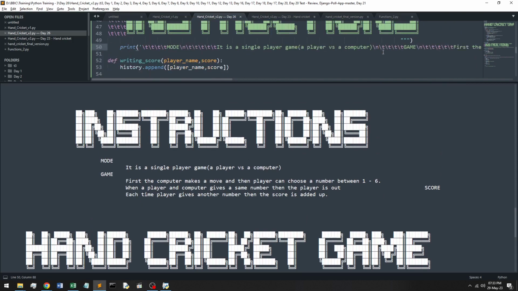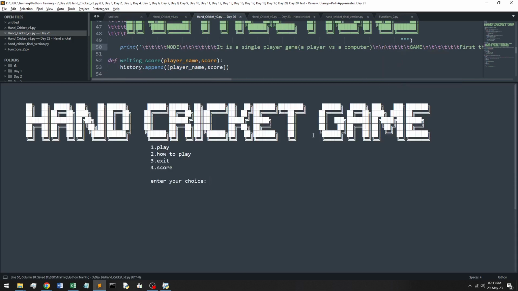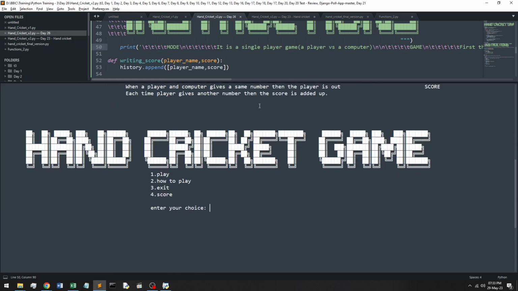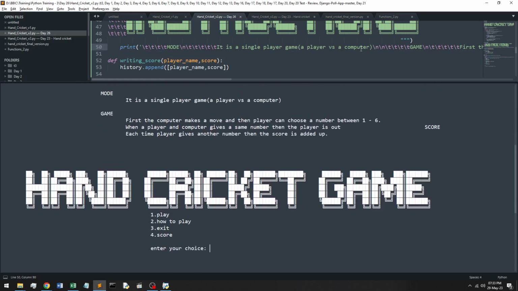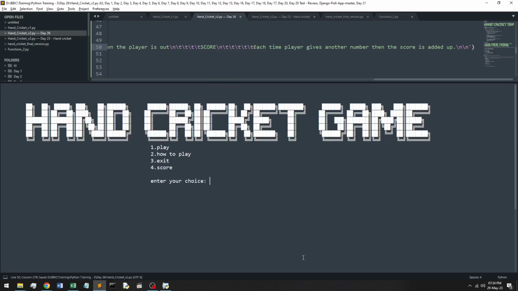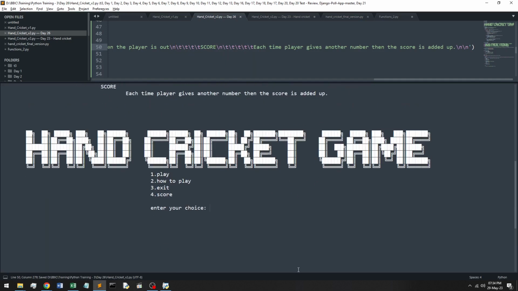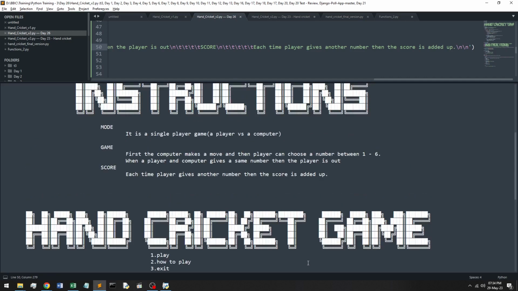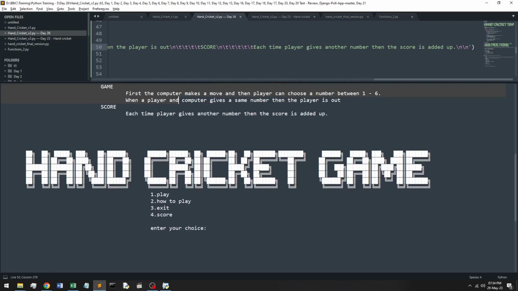First it has to display the instructions, whatever you want to display, and if you want to go to how to play, then that gives this. That gives what we want to do, that it is displaying.